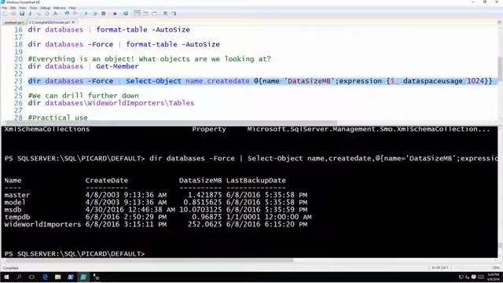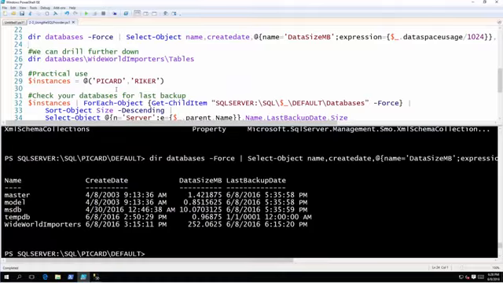So we now can make use of this to get even more information about our databases. Of course, a lot of people are going to say, hey, this is just like doing a select from sys.databases. How is this different for me? We're going to talk about that in a bit, but because we're in the provider and using the file system, we get a little more flexibility about looking at multiple objects at once.